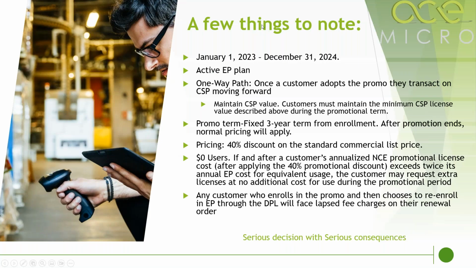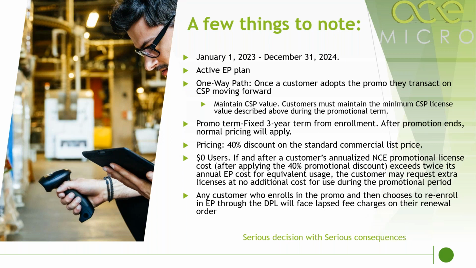So going into some of the details, and as I always say, the details are in the fine print. The Bridge to the Cloud promotion is available now, and we've already started moving some of our clients over to that CSP renewal. We also have clients that are still staying on BREP because they're just not sure yet. In order to qualify for the plan, you have to be active EP, which stands for enhancement plan. So you have to be active and current on your enhancement plan, your annual renewal. This new plan starts January 1 of 2023. The existing plan is already in place and something that we can talk to you about right now.